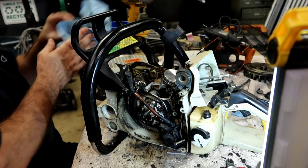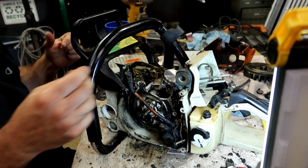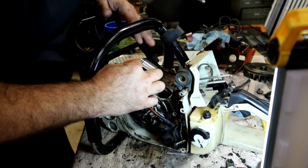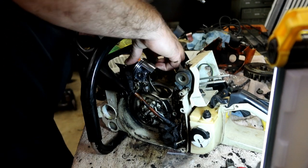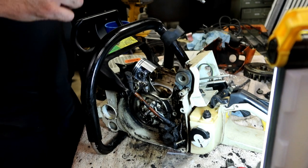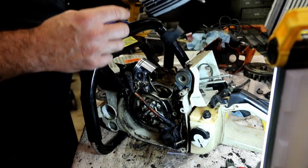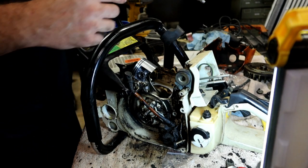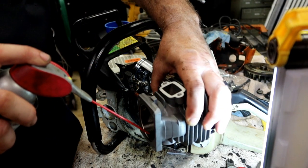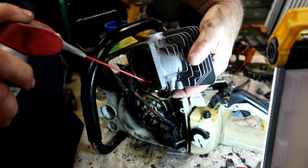Everything lined up. Okay, we want to make sure that these rings are lined up with those pins. They're not pushed past it. This style has a crown to it, so you usually don't have to use a ring compressor to get this one, but if you wanted to, you could. Let's just soap up the cylinder a little bit just to make sure everything slides in smoothly.